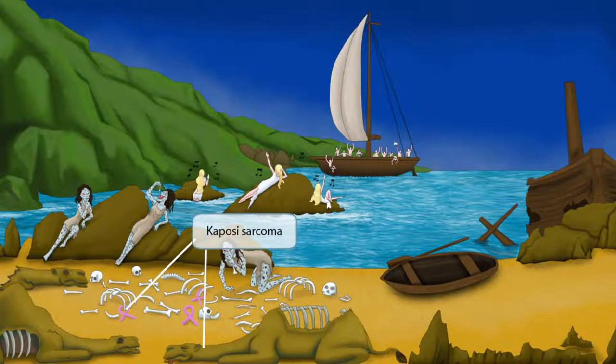This condition is called Kaposi's sarcoma, a type of cancer. See all those cancer ribbons on the bones of those deceased sailors? We like to use those cancer hope ribbons to indicate cancer. The camels back here were the main source of food for these sirens until the sailors showed up. Camels kind of sounds like Kaposi — they don't sound exactly alike, but it's close enough to make camels a good symbol for Kaposi. Bringing it all together, the cancer hope ribbons on the bodies near the dead camels will help you remember Kaposi's sarcoma.